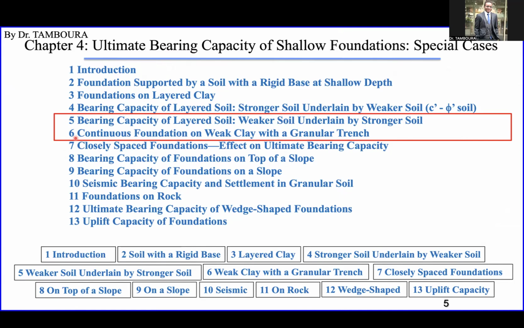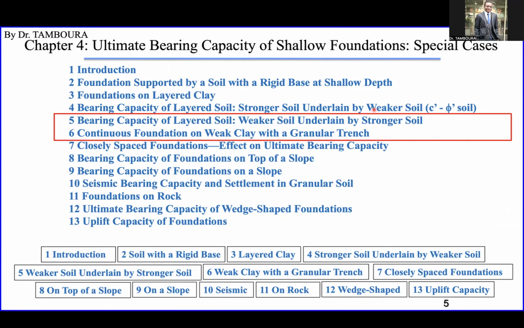In the previous video, we did this point where we have two soil layers and the upper layer was stronger and the bottom layer weaker. Okay, so point number 4 was very specific, because if there is a weak bottom layer, and the thickness H, the thickness of the upper layer as you remember from the previous video, is very small, then you will have a lot of trouble.